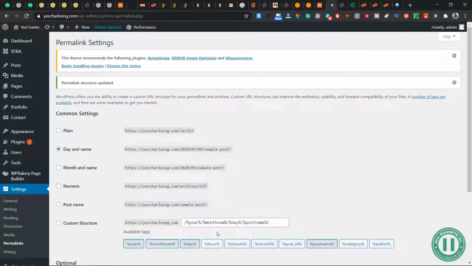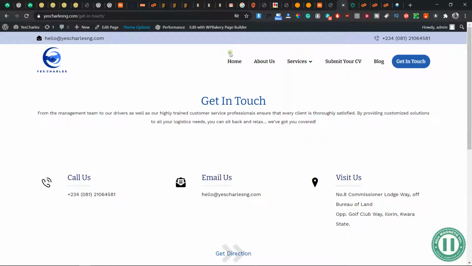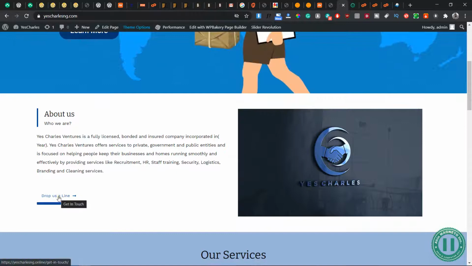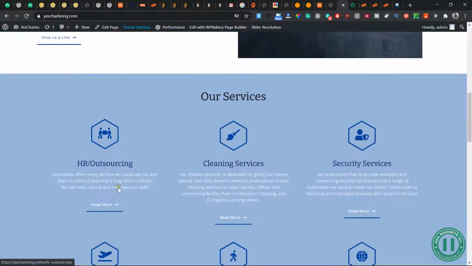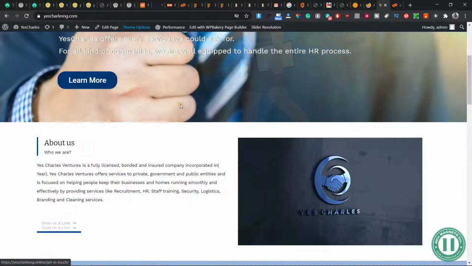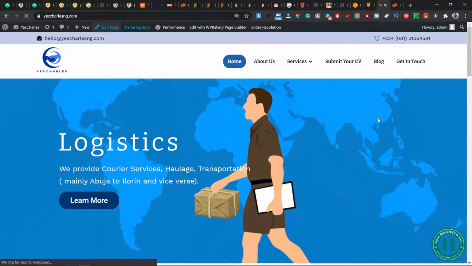Once you've done this, you have to go and check on every page you have on this website to see if all the links work. Now you can see this is still pointing to .online, so you need to go and change this link. This is pointing to .online. You need to change this link which we have on our website, it's still pointing to .online. So just edit the page and look for every area where we have .online, so that it can properly link to their respective pages.